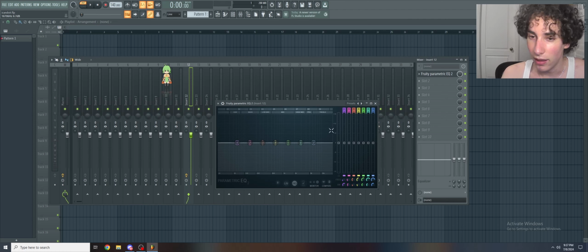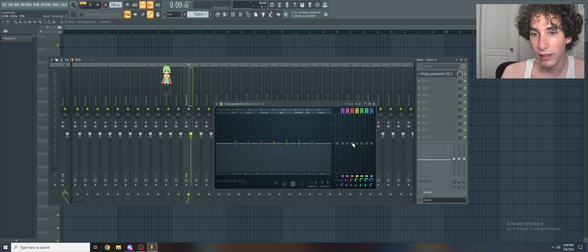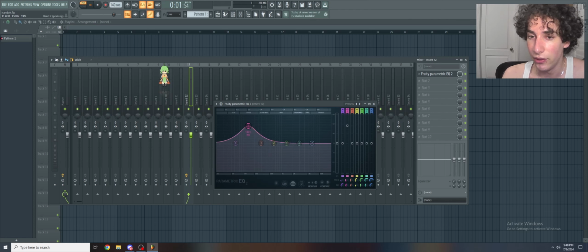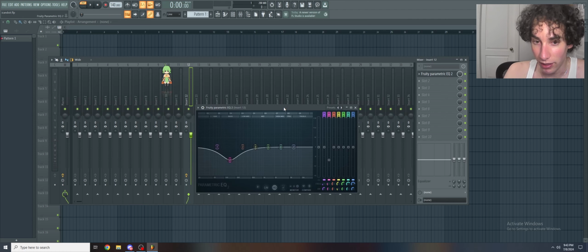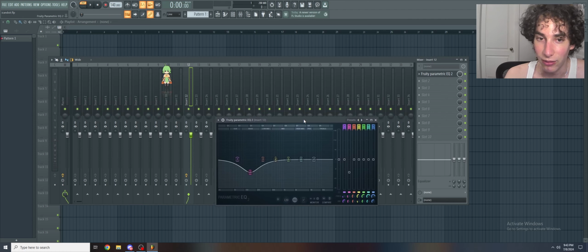When I'm EQing melodies or whatever, I like to stick to around plus or minus 1 to 5 dB. Just a couple dB can really go a long way. I like to think about it like a picture. You can only zoom in so much before it starts to lose its quality. And if you zoom too far out or cut away too much from it, then it starts to lose its form. And just like pictures, it's important to start with a quality, high resolution photo.